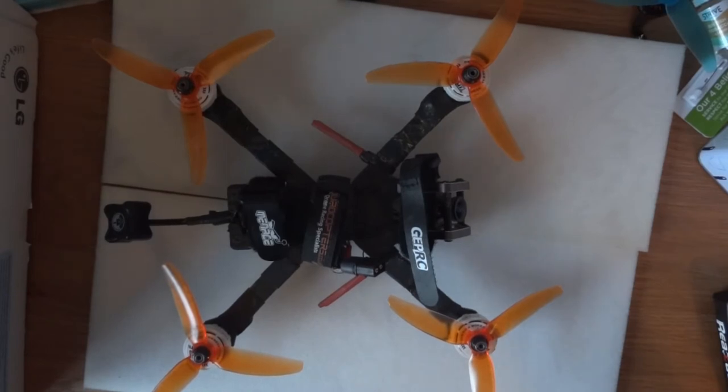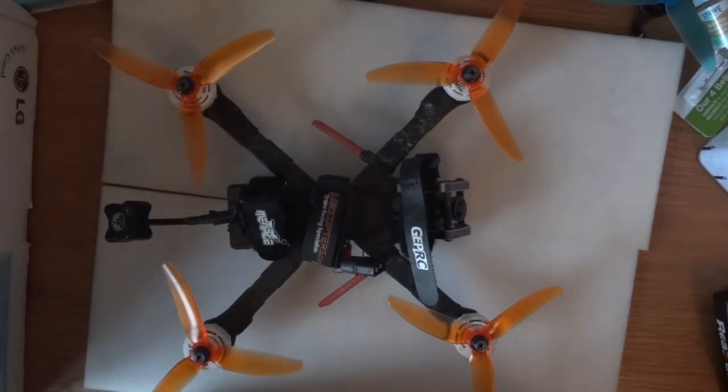I increased I slightly to about 43, 44. And at that point, the quad started to come alive. It started to feel more like what I expected it to do, given my experience with other quads, particularly the other freestyle frames that I've flown recently, the Hyperlow and the Martian conversions that I did. It started to feel like I was in control rather than it doing whatever it wanted to do. But I kind of left it there.